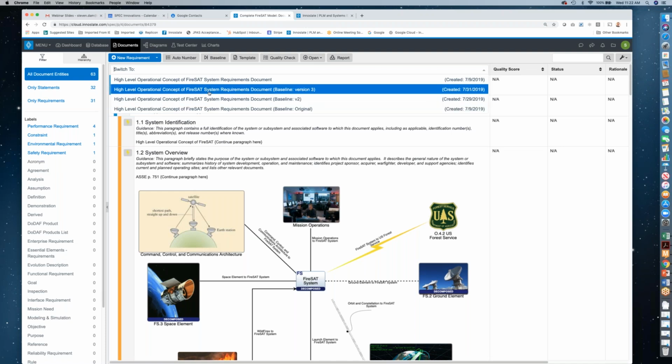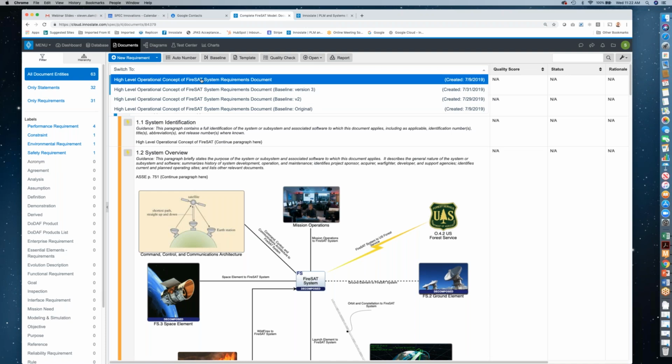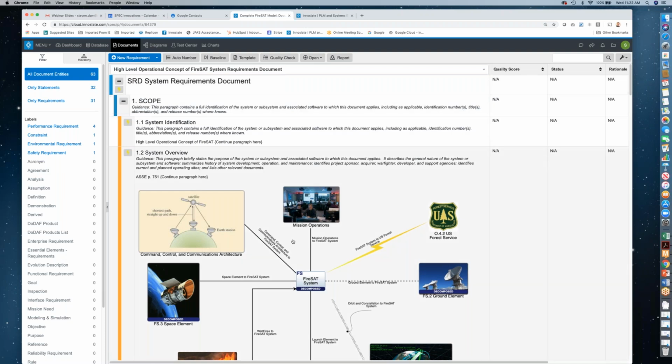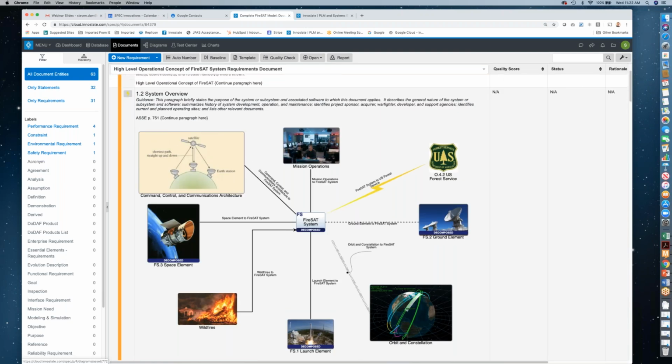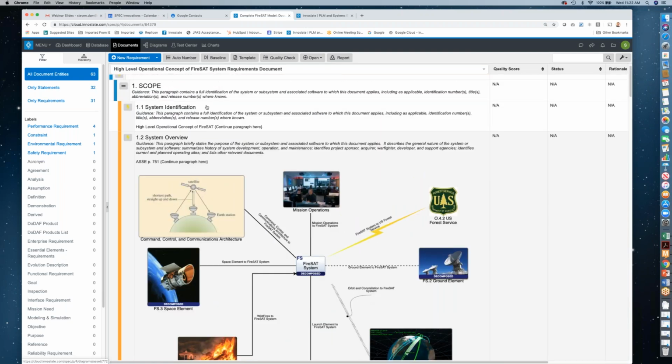Okay, so that's allowing me to seed modifications, work with those modifications as we need to develop the product over time.